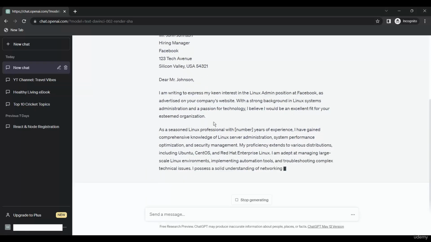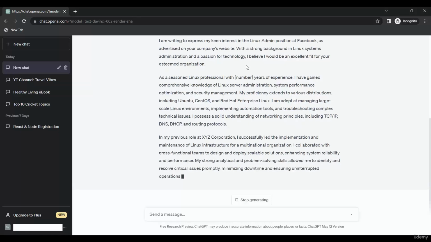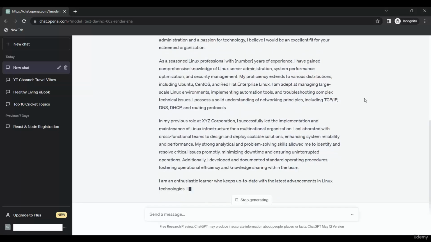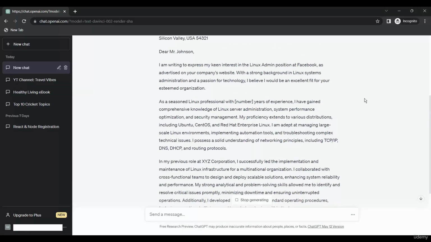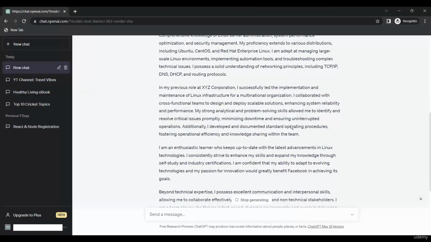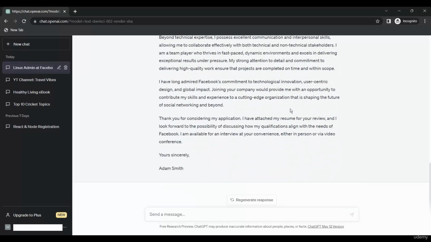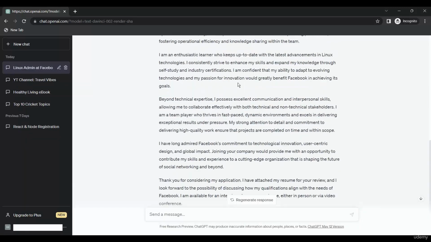So, you can always edit this information. OK? Now you can see in the very first paragraph it is actually writing your introduction and you are interested for this position. OK. So in the first para it is covering all the basic introduction information. And then in this second and let us say third it is describing your capabilities, OK. And your prior experience if you have any.